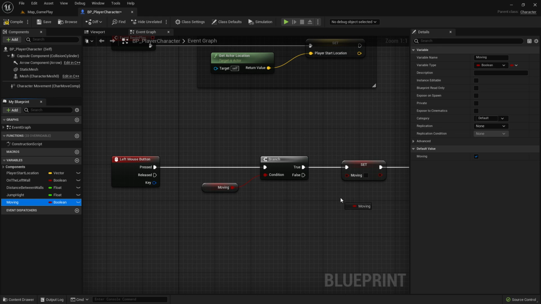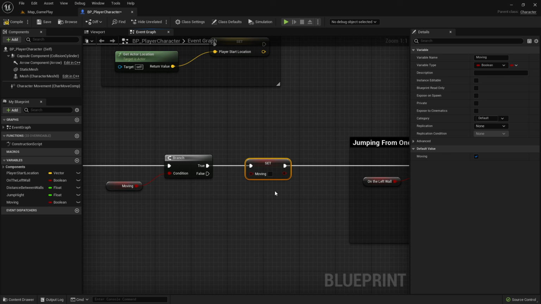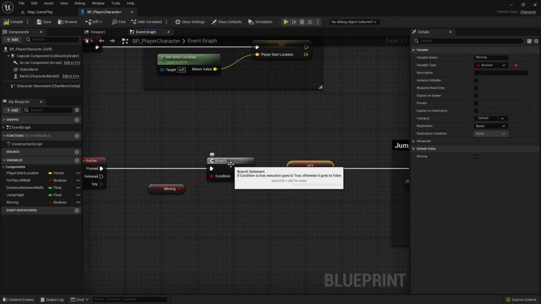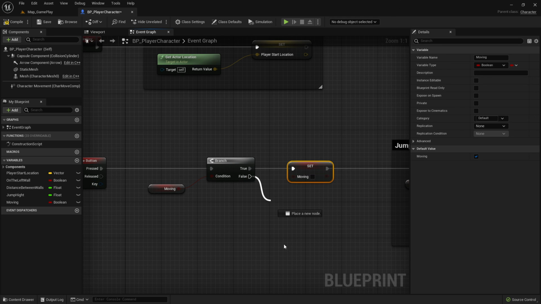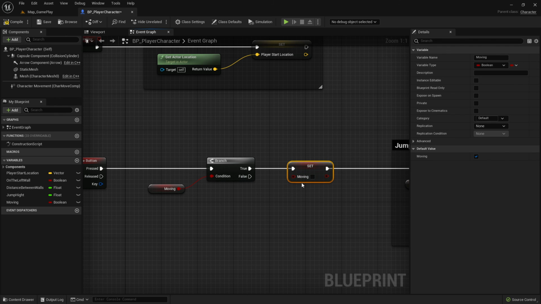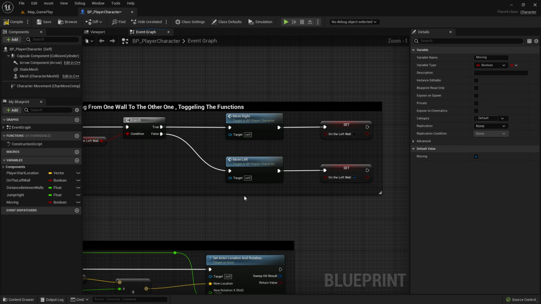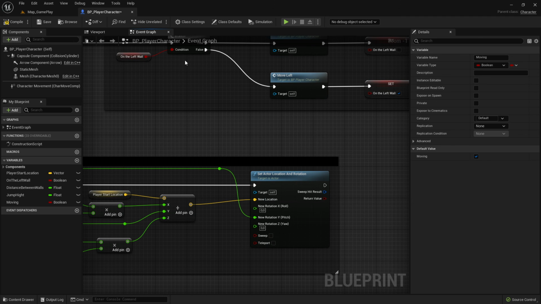So what I do next is I grab this here, I set, you can see, then I connect this just normal like this one. And the important thing is that I now set it to false, because at start it was true. Now it is false, which means when you click again right after this frame, it will go into this node, and there is nothing. So you have to wait till I set this variable moving to true again. And the next point is where we set this variable moving to true.